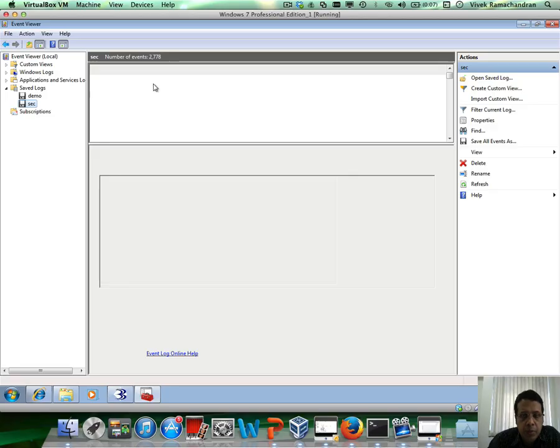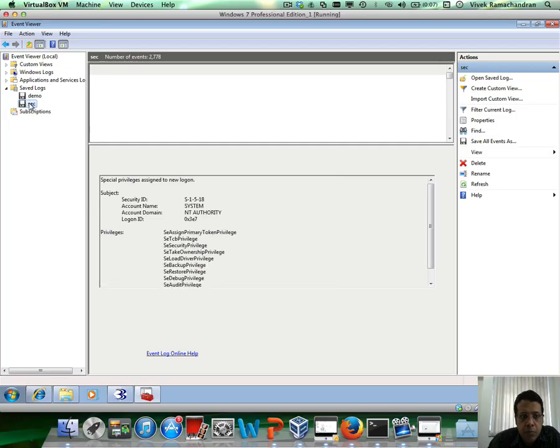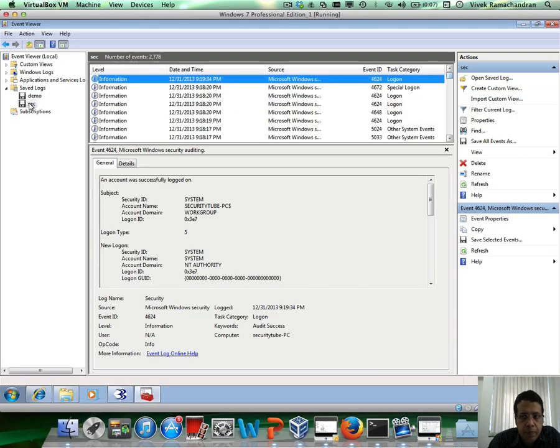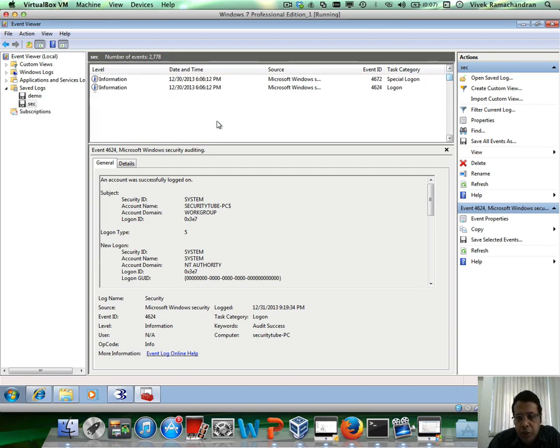Takes a bit to open. It's opening up. There you go. So you have all the logs and everything which you exported.